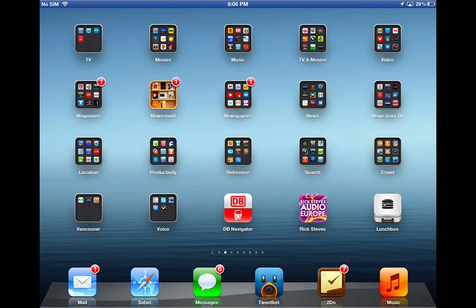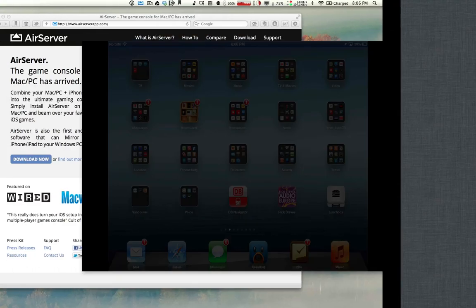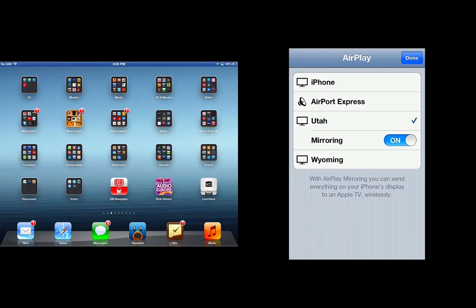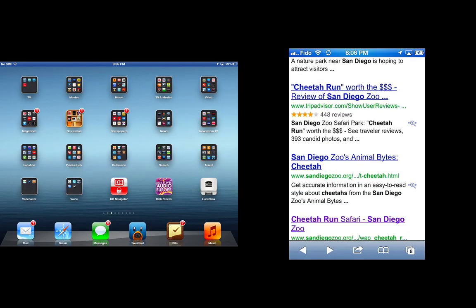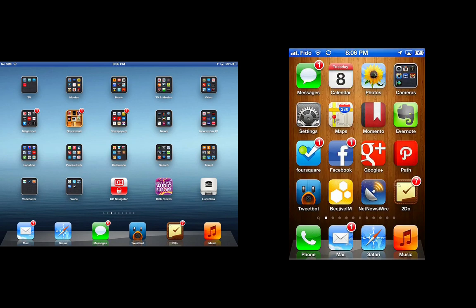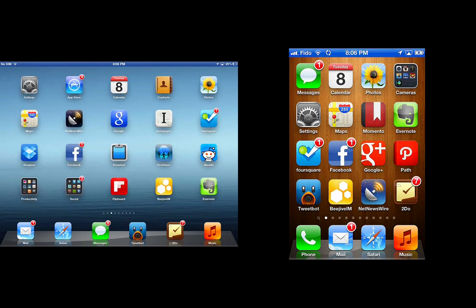A new feature in the latest version, which is fantastic, and this is something the Apple TV can't do, is mirror more than one device at the same time. So I also happen to have an iPhone 4S here that has AirPlay mirroring support, so I can go ahead and again choose my Mac as the AirPlay destination for mirroring, turn it on, and what AirServer will do is resize my screen to accommodate both devices. So in this case, now you're seeing my iPad on the left and my iPhone on the right, and both devices are live at the same time. So this is kind of exciting.